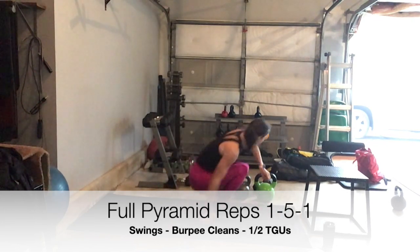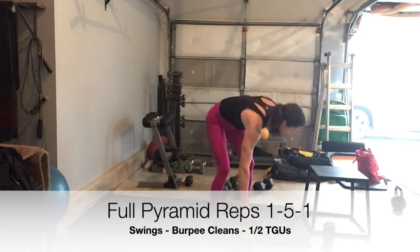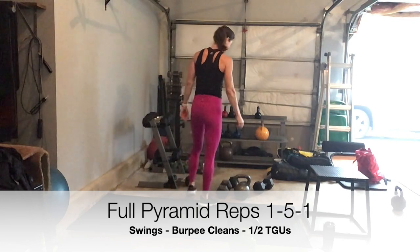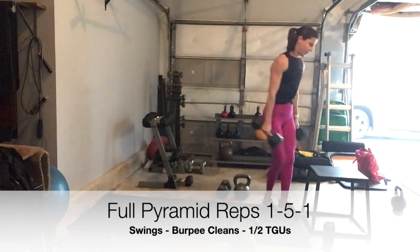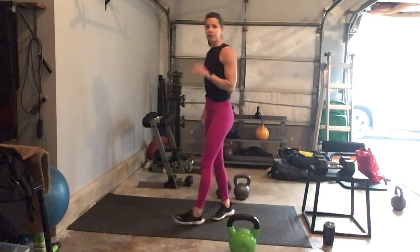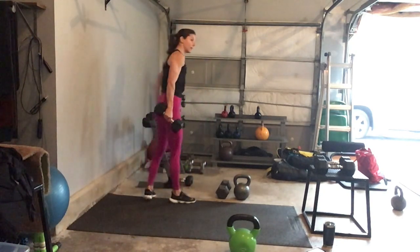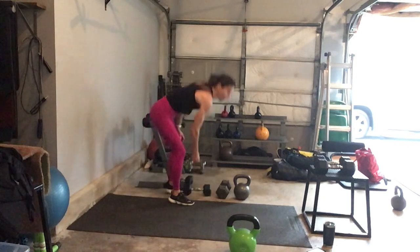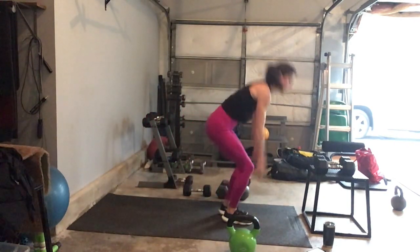This is gonna take a while. So I just need my kettlebell for the swings. I'm gonna use 25s for my burpee cleans. And I'm gonna use either 25 or 20 for my Turkish get ups. But can you do the burpee clean real quick? Yeah, so you're gonna pop down to a push up, then you're gonna pop your feet in, grab your weights, and just cling to the shoulders. Okay. No press. All right, one rep of each.